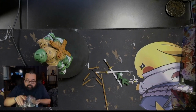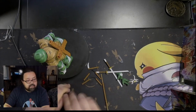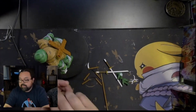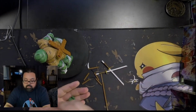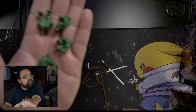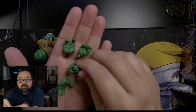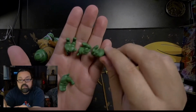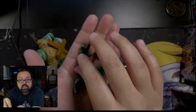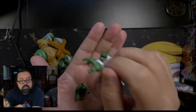Got it. Okay, that's good. So he has two sets of hands. One is like a grip one. These two are like the grips, and this one's kind of like an open hand for a fighting pose type deal.